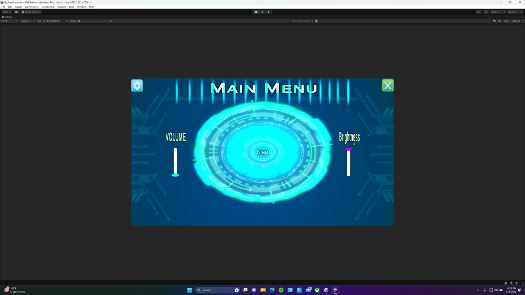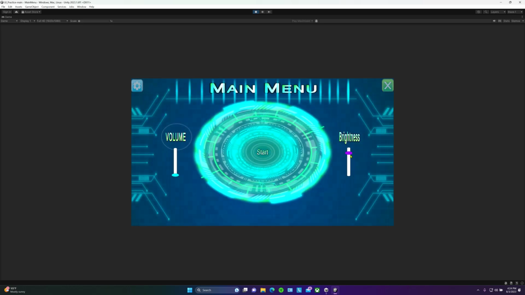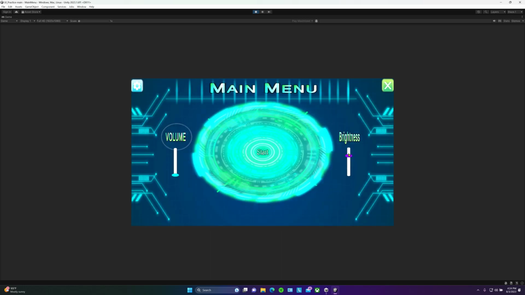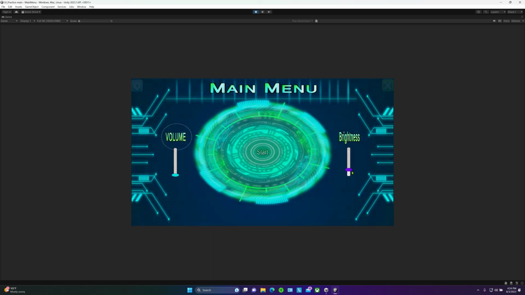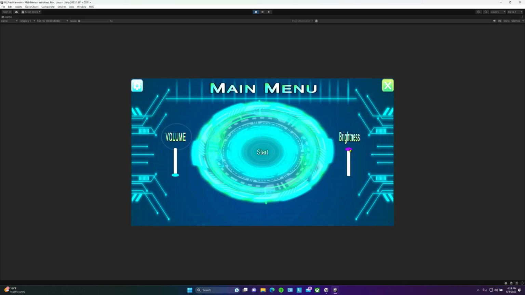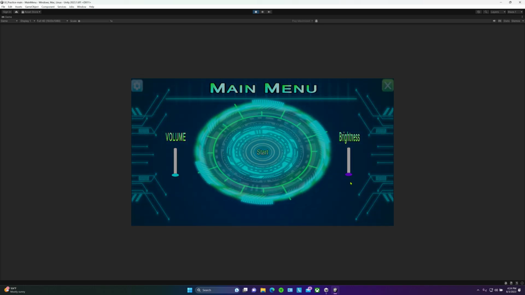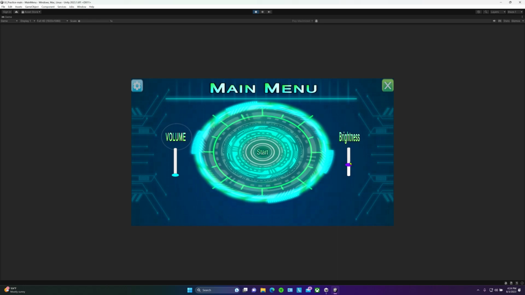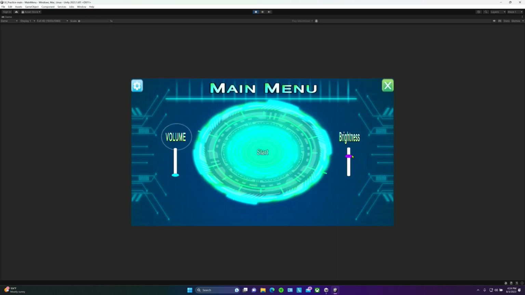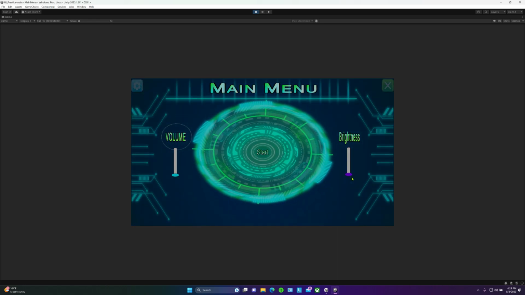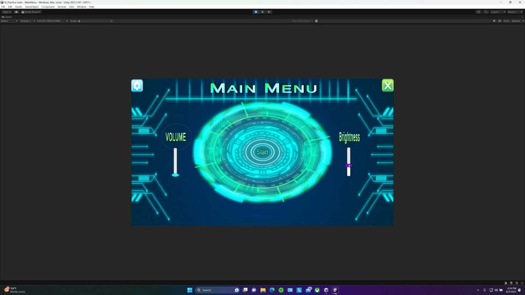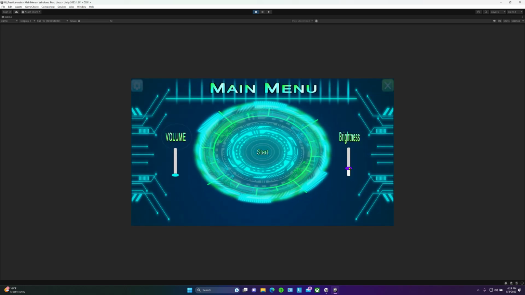I don't know why the brightness control is not controllable in the WebGL. It's annoying AF, but it is what it is, and that's what's happening. As you can see, brightness control works. It can go up to 2.5 brightness, which is definitely too much. That is 0.5 brightness, so that's actually not 1. I think a 1 is around there.